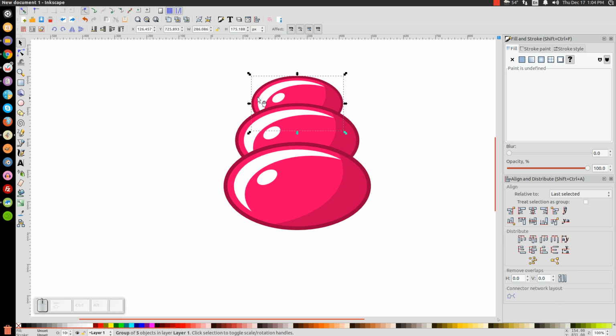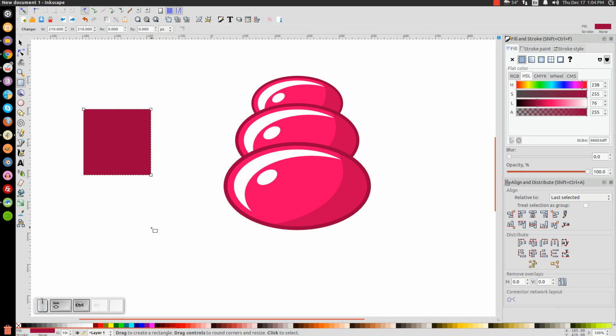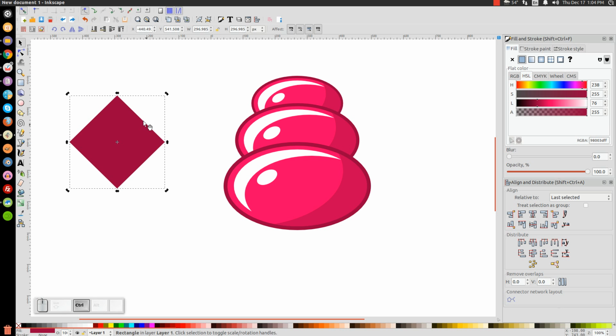Now the next thing we're going to do is draw a square. So click on the rectangles and squares tool, and hold Control and Shift on the keyboard to draw a perfect square like that. Like this right here. And once you've done that, let's go to the arrow tool, and let's click this a second time to get the rotation handles. Hold Control on the keyboard and grab one of the corner handles and rotate it around so that the corners of the square are pointing vertically like that.